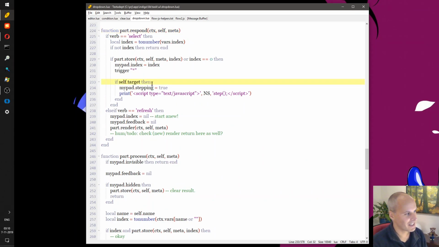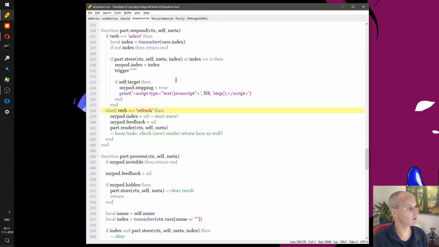In any case, if the target property was set, then you're actually looking at a respond method that needs to somehow trigger a form submit. And as the JavaScript send function is used to call the respond method for a part, you can use this technique to force a form submit. You're simply saying, okay, just send the JavaScript to the page to execute, and this will trigger the form submit and allow you to move your flow to another step.